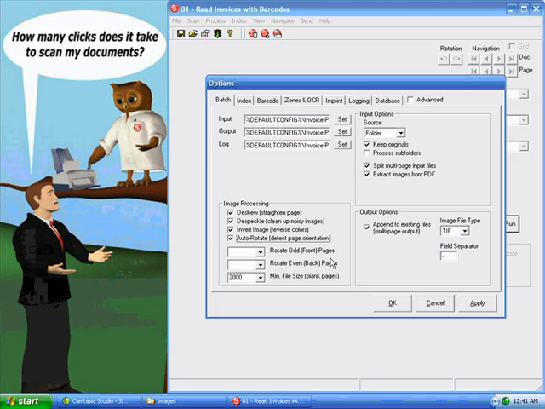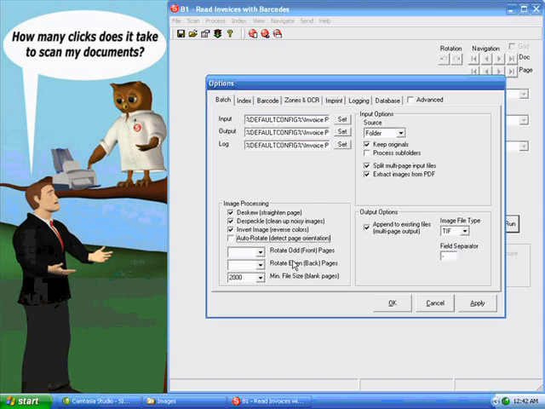AutoRotate will attempt to find the page rotation and orient the page so that it is facing upright. The auto-rotation algorithm is very simplistic. It works with some types of pages, particularly pages that are full pages of text. But if it's a lot of pictures or just a couple of lines of text, if there's not a lot for it to go on, then sometimes it doesn't rotate it correctly. It particularly has a problem with barcode cover sheets. So if you're using simple cover sheet, I don't recommend using the auto-rotate option. But it is there if you're scanning, and it's recommended only if you're scanning uniform documents that you've tested with auto-rotate and find that it generally works.